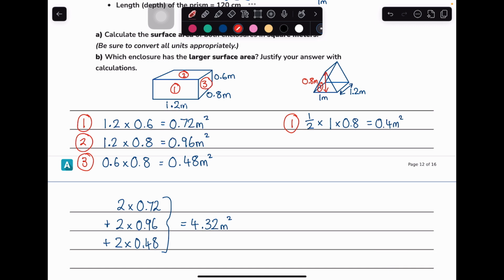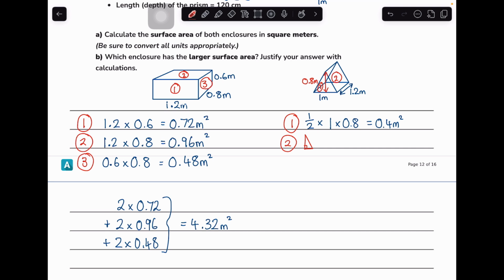Okay, we have our second side, which is one of the slanted sides. Here I'm going to have to use Pythagoras first to work out the length of that side. Just to explain what I'm doing, the front face, which is the triangle, I'm going to split in half and create a right angled triangle. So we have to find the hypotenuse of this smaller triangle.